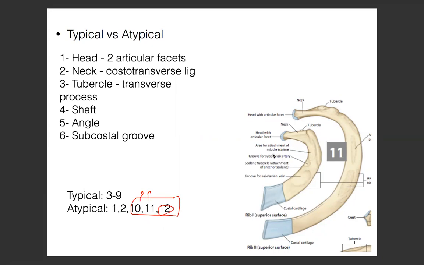The first one, as we said, has an extra tubercle called the scalene tubercle. That's for the attachment of a head and neck muscle called the scalene anterior muscle. And it has a groove for the subclavian vein. There's also the second rib. For me, I think it's typical, but they say it's atypical because the shaft is not flattened, which is debatable. If you say typical or atypical, they wouldn't really bother asking you about it much, because it's debatable, if that makes sense.